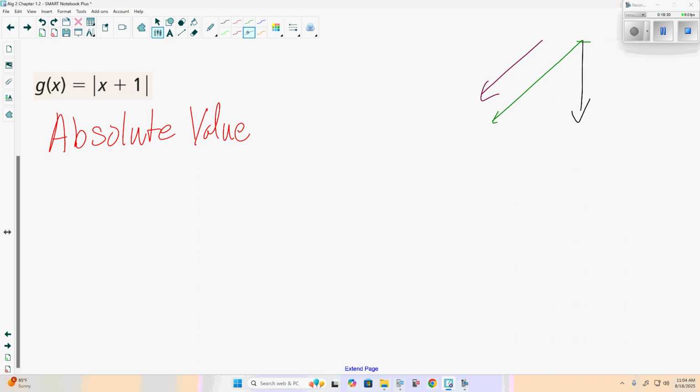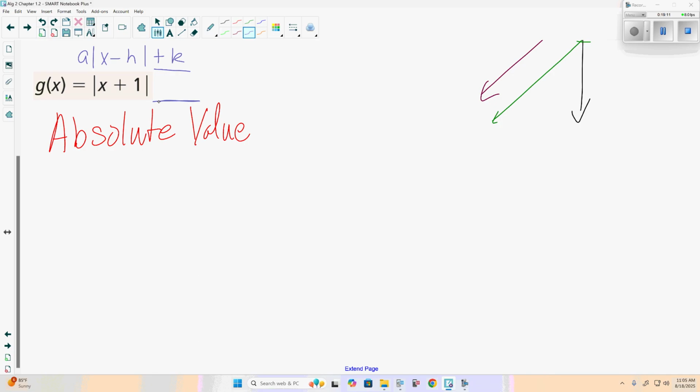Now I'm going to write the general form above it. A parentheses x minus h plus k. Now, in the last one, we had a value for k, yes? This one here, is there a number where k is? No. Technically, there is. It's 0. But if it's not moving it up, it's not moving it down, we're not going to talk about it, because we're talking about the transformation we're applying that is actually causing a change in the function. So since there is no k here, the function is not moving up and it's not moving down.